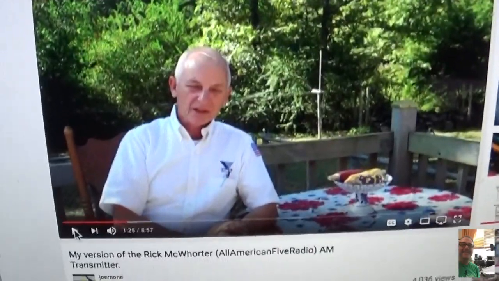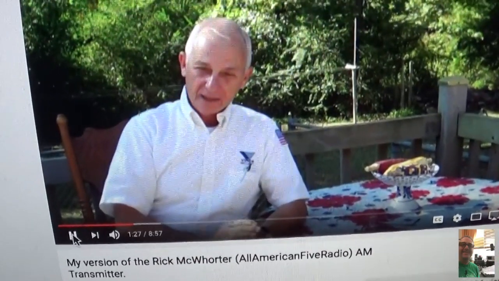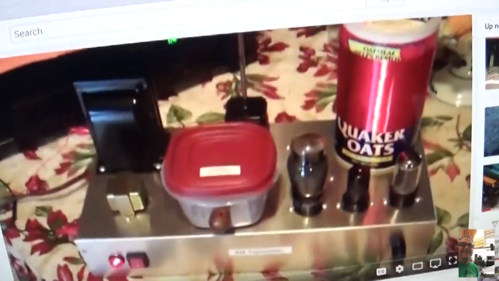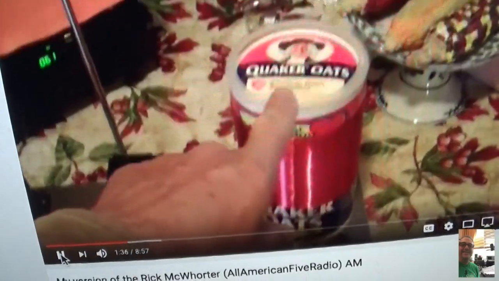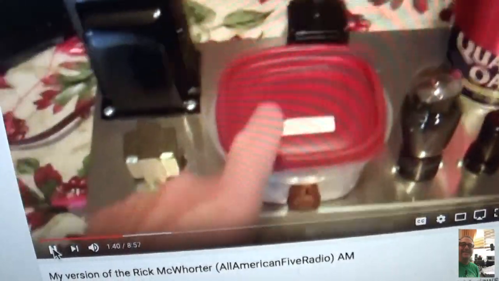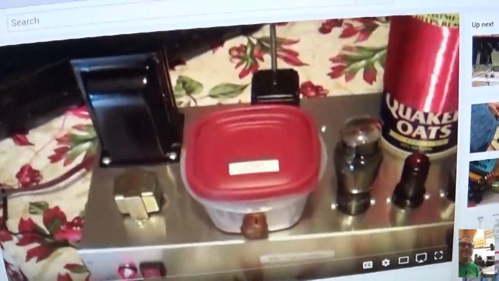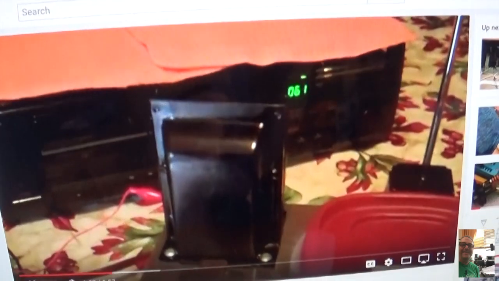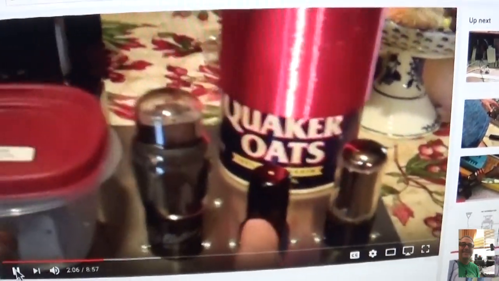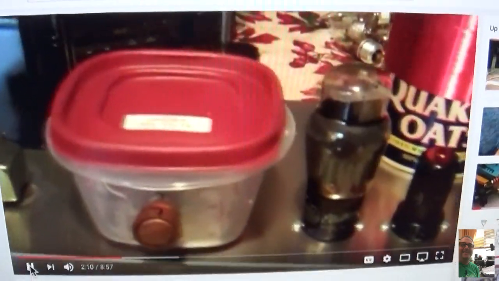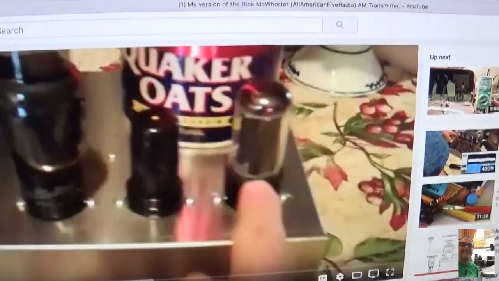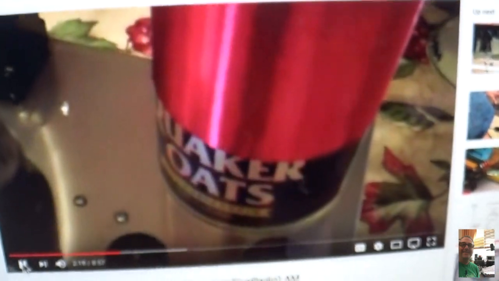Yeah, before we go, we're going to let John describe what this thing is. You're a star, John. A Rick McWhorter AM transmitter. Well, here it is. This is the RF choke, of course, wrapped around the Quaker Oat box. I put the tuner inside of a Rubbermaid bowl because there's about 300 volts on that tuner. And just fastened the whole mechanism right down. The screws come up from underneath and screw right into the tuner itself. And then the transformer I got from a friend up in Indiana, it came out of an old Philco 89 from 1936, I believe it was. And here are the three tubes. You've got your rectifier and your mixer and your amplifier tube. And this is the 6L6, and this is a 6SA7, and this is a 5Y3, something like that. I can never remember numbers. I have a terrible time at that stuff.